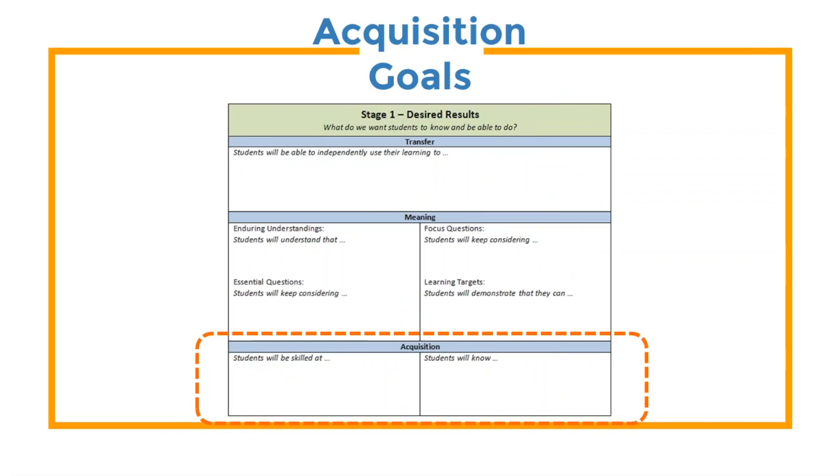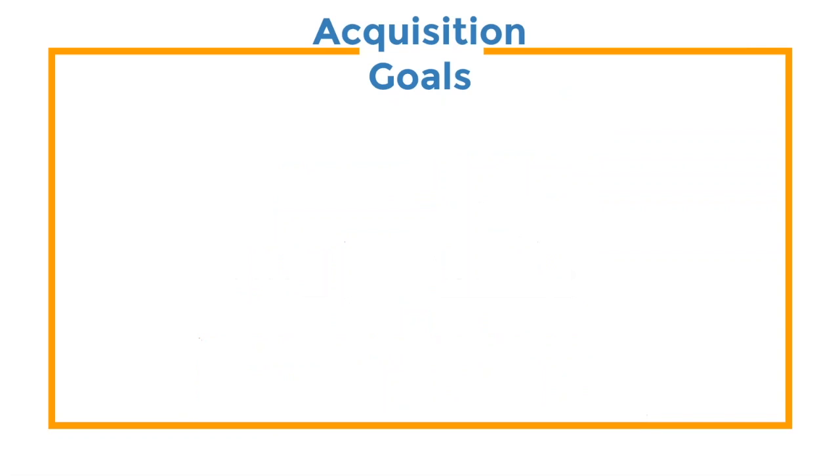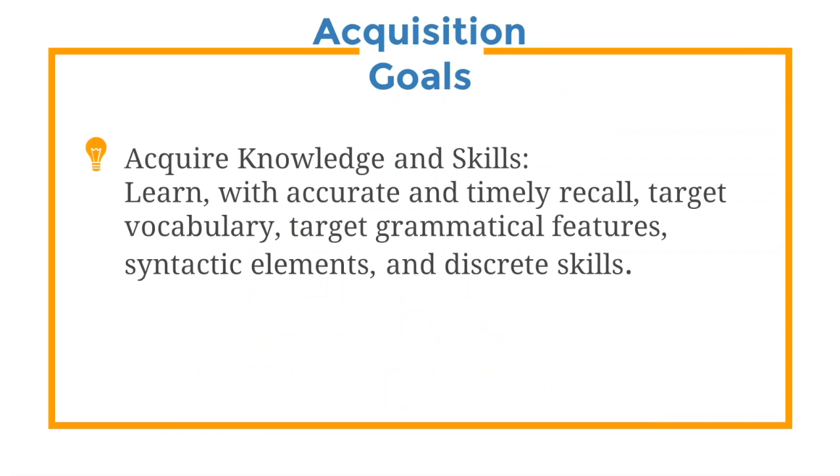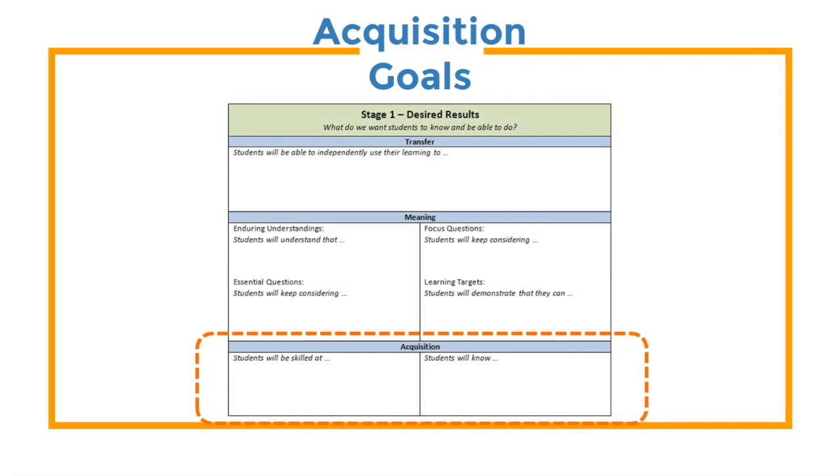I can describe healthy foods. I can describe consequences for unhealthy eating. Okay, so here is acquisition, and I think what Leah said, usually this is where we stay. We stay here, and we give them what they need to know and what they need to do, and we assess them here and we stay here, and we do not have a meaning goal and we don't have a transfer goal. And those are the things that students need in order to become proficient.